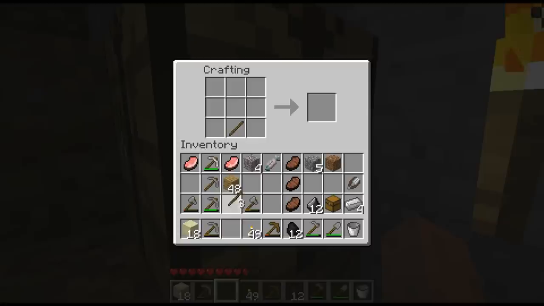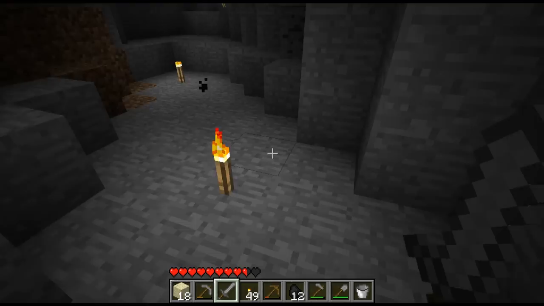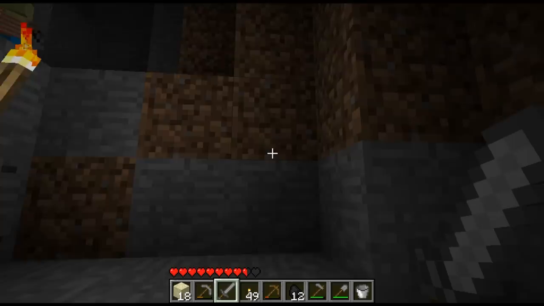Monsters. Okay, so I've got a stone sword ready to go, nice and new, ready for that spider. Did you see that spider, Mary? Yes, I saw that spider. Okay, now, did the creeper blow out the... It didn't blow out much.